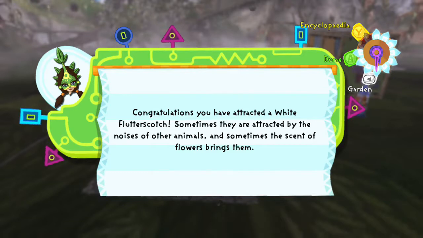Congratulations! You have attracted a white flutterscotch. Sometimes they are attracted by the noises of other animals, and sometimes the scent of flowers brings them.